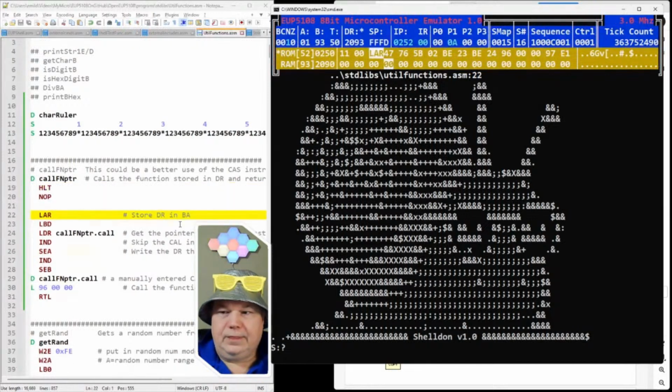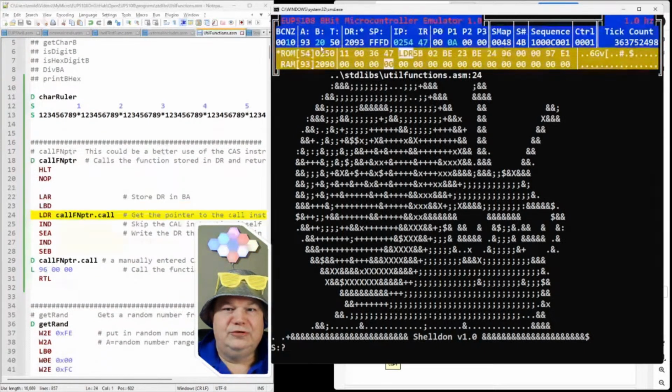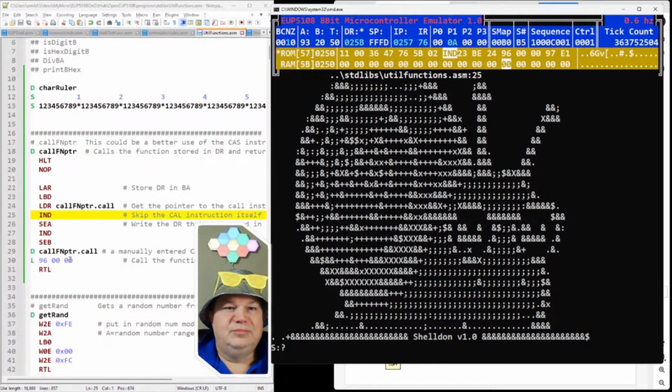Right? So we're gonna load into the A register the R register. So that 93 goes over here. Then we're going to load the 20 into the B register, and that's so the DR register is free for us to load up the address of this location in ROM, right, to FB, and you'll actually see it here. Right down here is the literals we put in, the 96 and the 00.